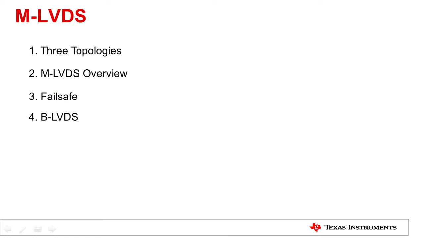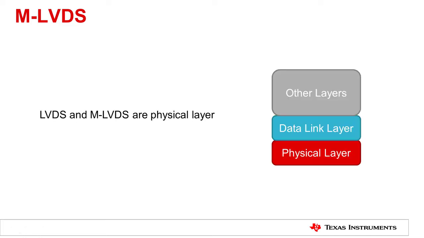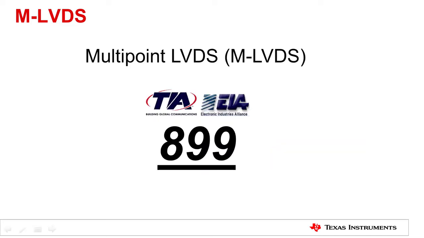In the previous video, I explained the LVDS standard and its operation. I established the idea that LVDS is just a physical layer. MLVDS is the same. M stands for multipoint. It is a physical layer standard first published in early 2002 as TIA/EIA 899. This standard brings all of the LVDS benefits to multipoint data transmission world.